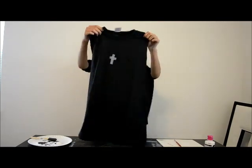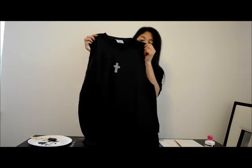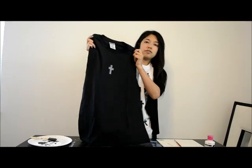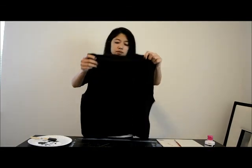And then wherever you want on your shirt, you can put the cross. And I'm just going to center this one right in the middle. I think that one might be a little off. All right, and then just press down and rock the stamp back and forth a little bit so you get all the paint on there. And then lift up, and voila, you've got the print on your shirt. And also, I would recommend if you want to, stick a cardboard underneath, inside the shirt, that way while you're stamping, the paint doesn't bleed through on the other side. Unless you want that, that's fine.